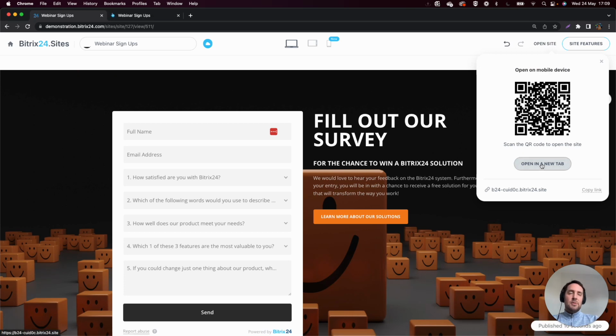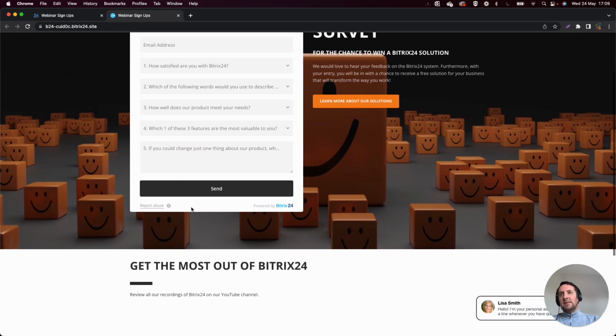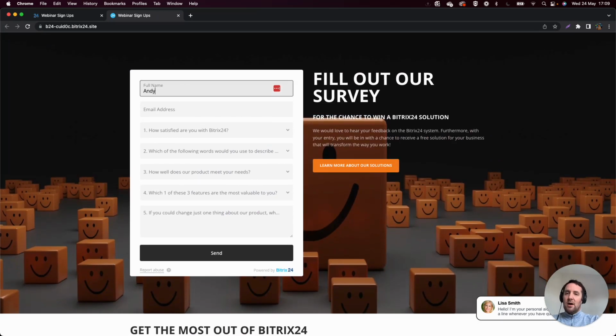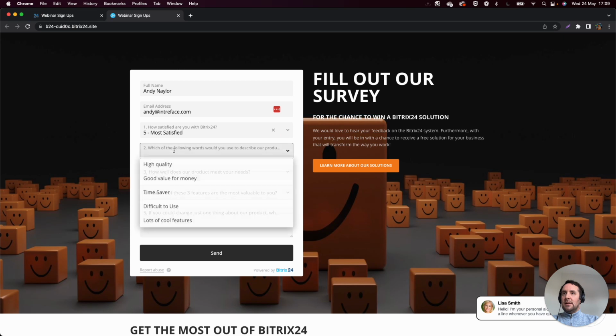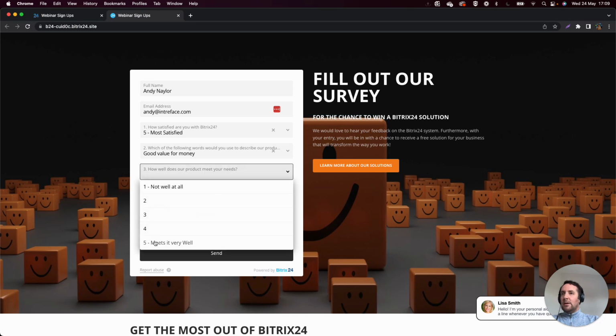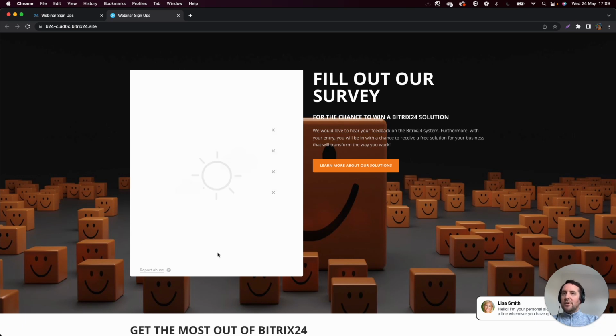Now, what I want to do is visit the site and just take a look. Obviously, if you've embedded it onto your website, you can go there. But you can see on here, it's nicely set out. I've got a little bit of information on here. And it's quite good to use Bitrix sites because they are useful just to quickly pop up. And then here, we're going to select, and I can select multiple in here as well. And then again, meets it very well. And obviously you can have the questions that you would want. And then click on send.